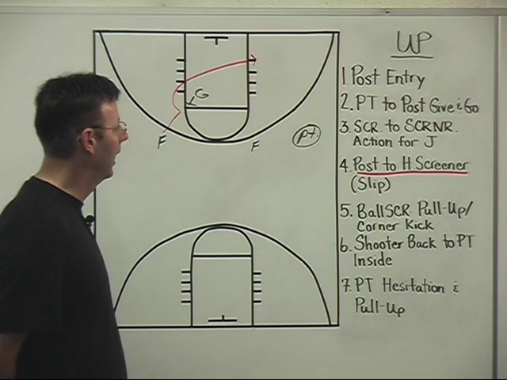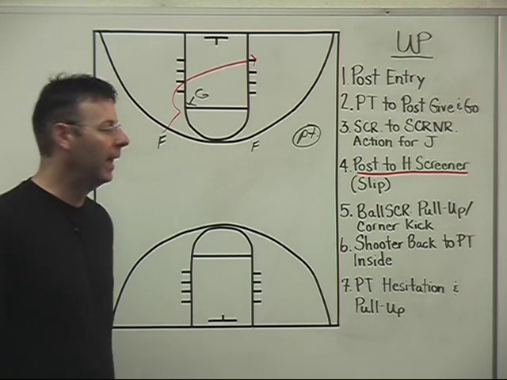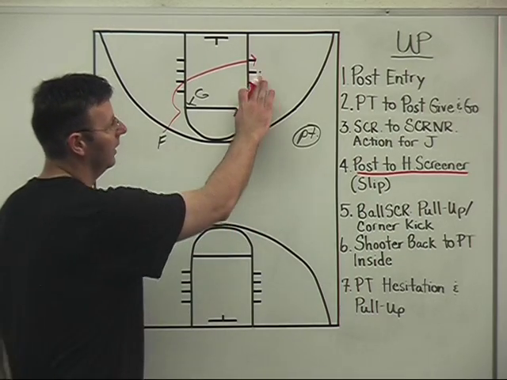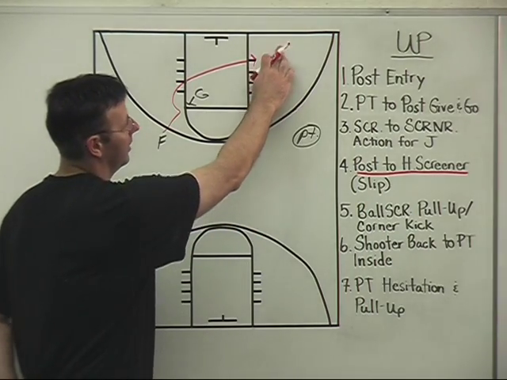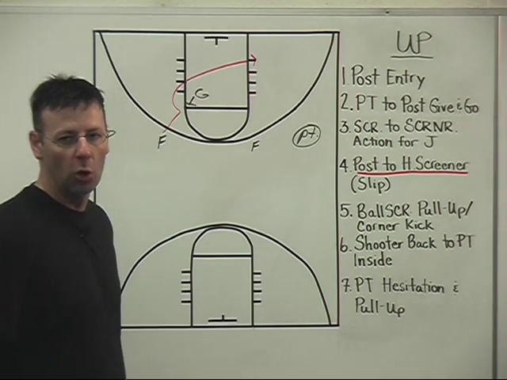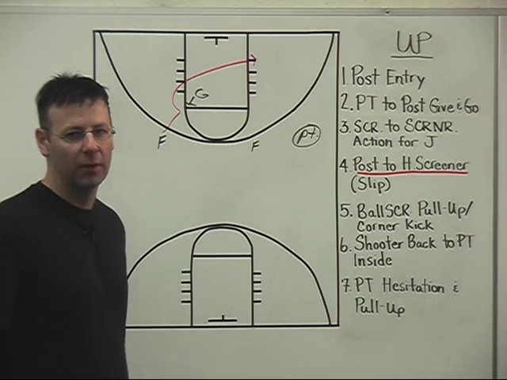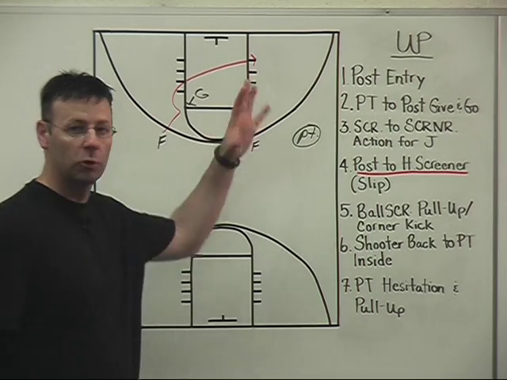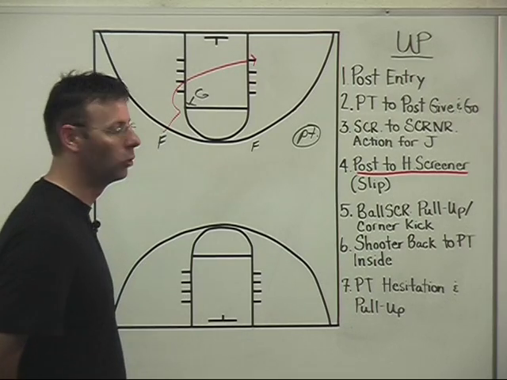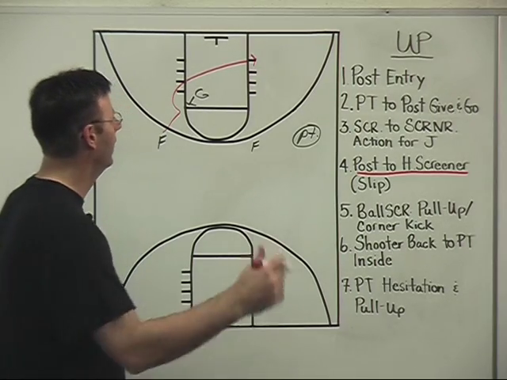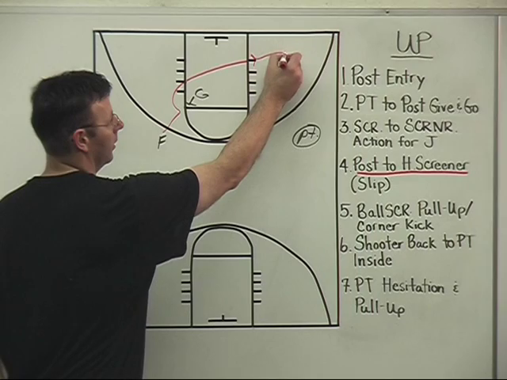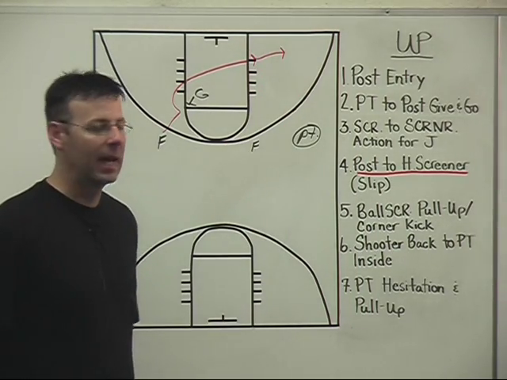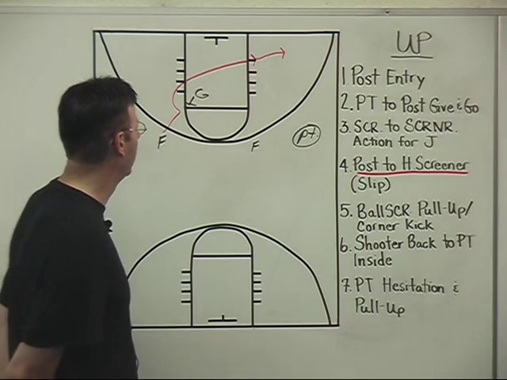Sometimes now, again, you're scouted well, teams anticipate, and you can't get the ball as low in the low post as you would like, and you get pushed out into either the mid post area, or sometimes into what would be considered short corner. Sometimes you're posting a kid that's not very physically tough, and they don't want to fight for that position. But they're pretty darn crafty down there in terms of being able to finish, so you're still running this option through that kid. In either case, the catch sometimes ends up a little further away than what you would like, and it's not all bad because the spacing is kind of nice off the ball, as you'll find out.